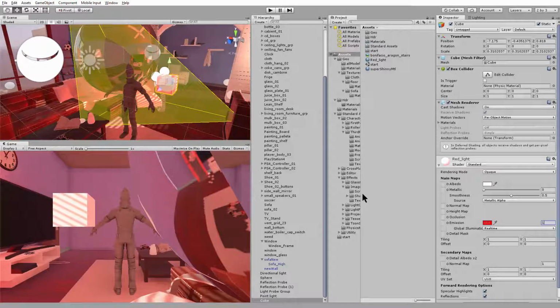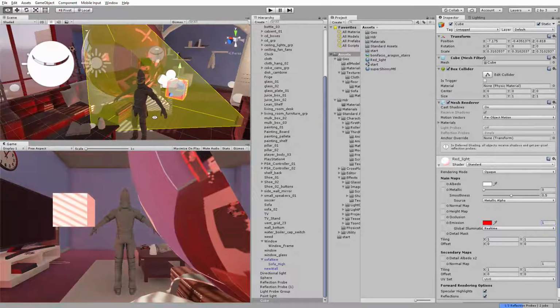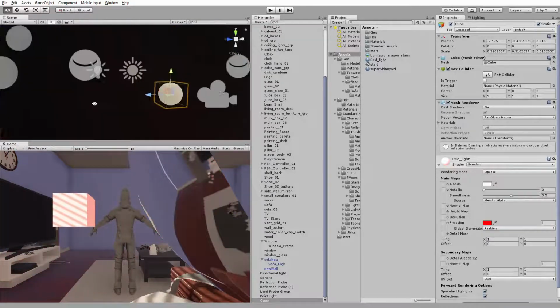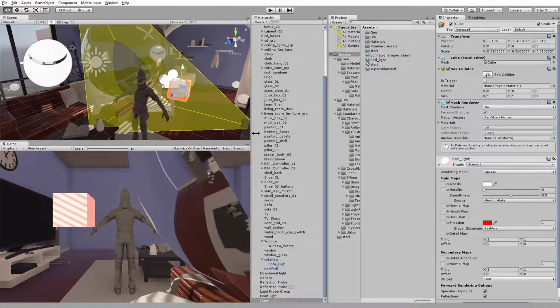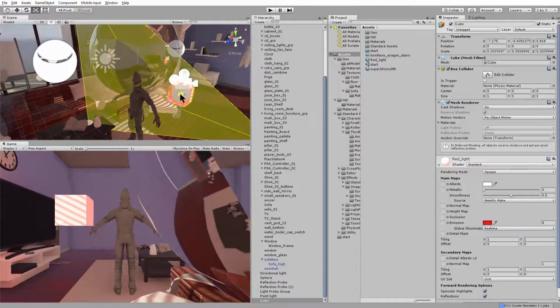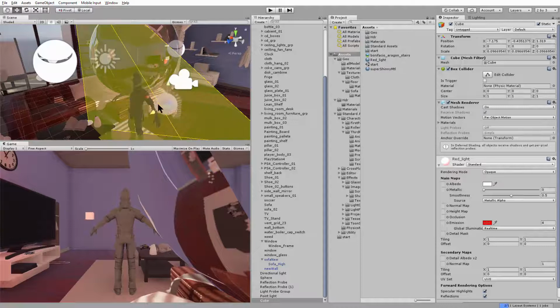Maybe just 1. Okay, 1 maybe is too weak. Let's try something like 4. Okay, that's gonna give me something. Let me make it smaller.